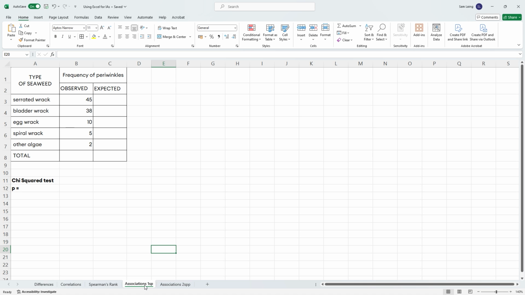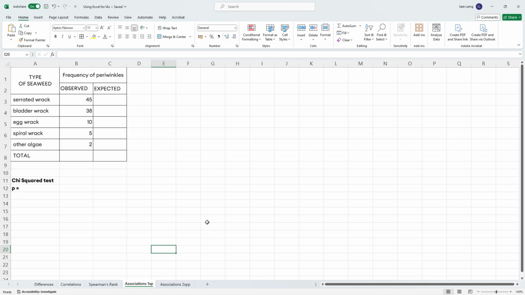Okay, onwards to associations. So associations we'll do in 2 different sections, depending on whether you're going to be looking at essentially one species or multiple species. So there's a couple of examples of this. We're going to go with one species first, and then we'll look at what happens when we're looking at multiple species in an association.